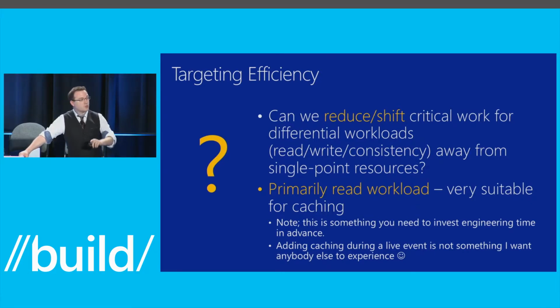So the real difference between this kind of approach and some of the other ones I'll talk about is this requires engineering time. This requires code change. This carries higher risk and more latency. It's just going to take more time to do it. So you never want to be adding caching or these other types of rippling changes to a live production site. It's a badge of honor, sure, we've all got the scars, but you probably don't want to do it twice.